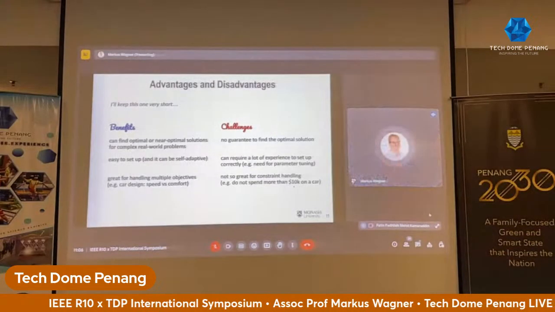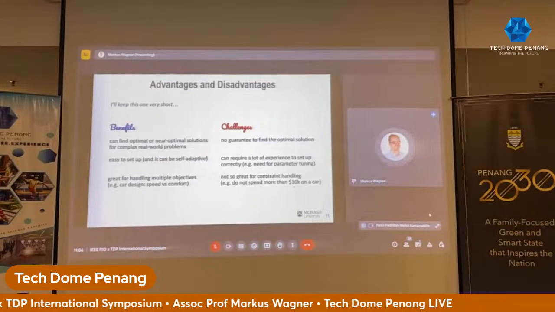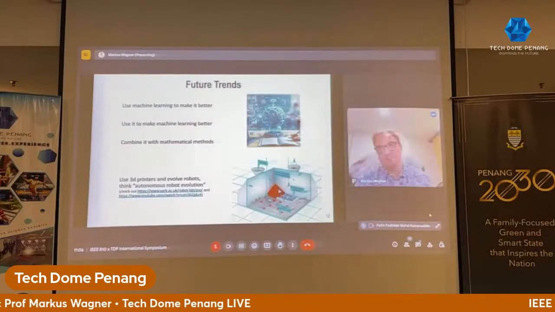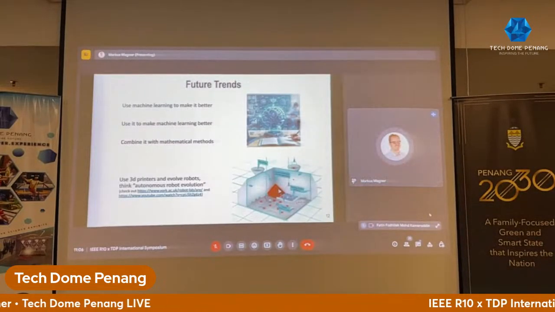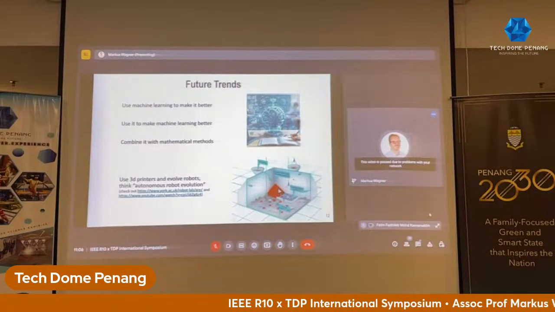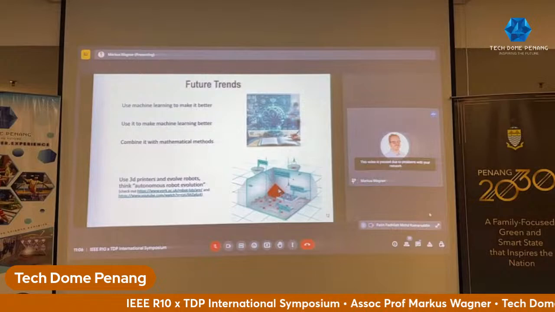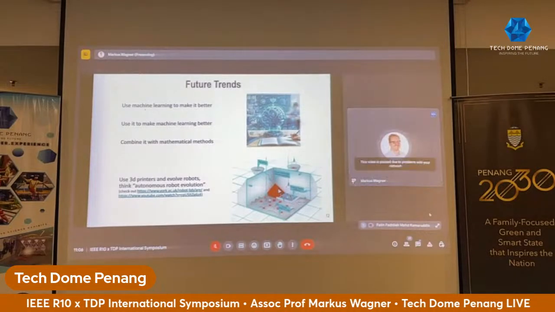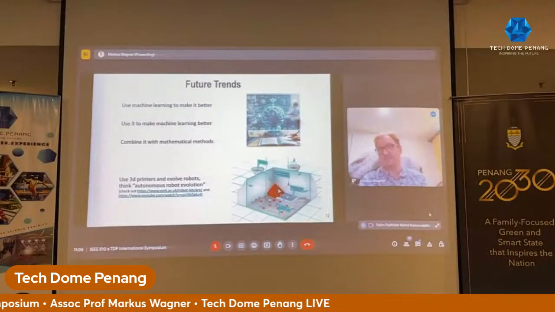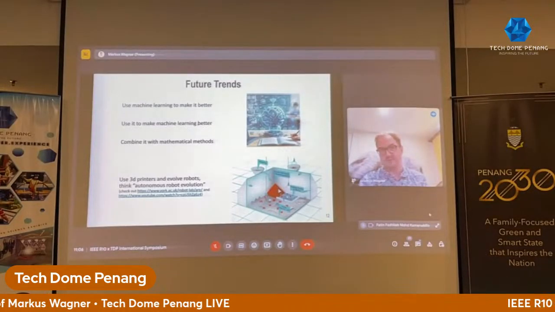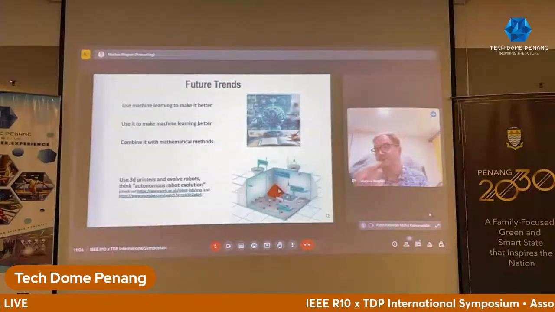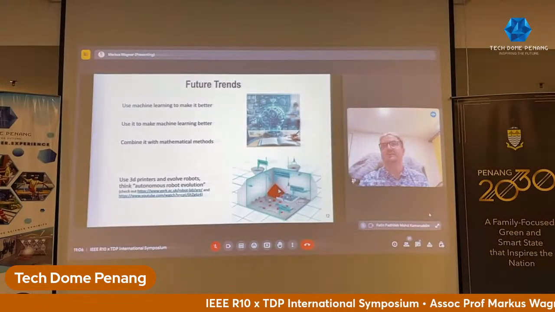Just two more slides. Where are we heading with the entire field? It's already heading in many different directions, better applications, but it's also trying to make use of all the machine learning that's happening. So machine learning is used to make evolutionary computation and swarm intelligence better, but you can also use these methods to make machine learning better. For example, what should the structure be of a neural network? You can use evolution to optimize the structure, and then you can save resources.